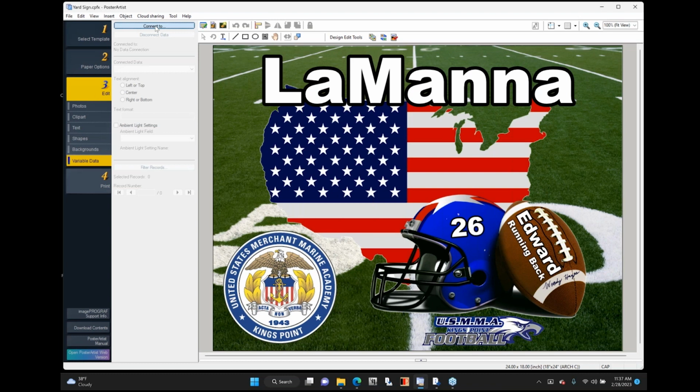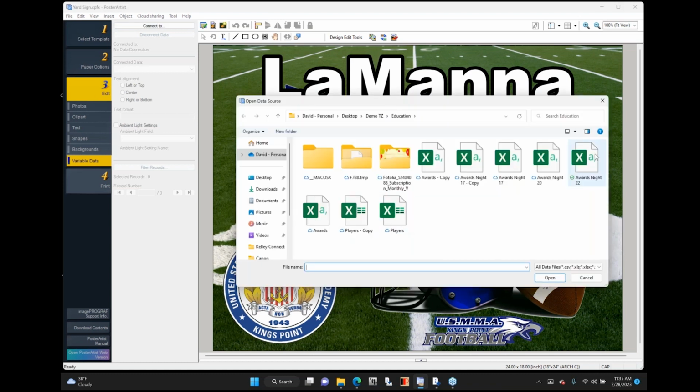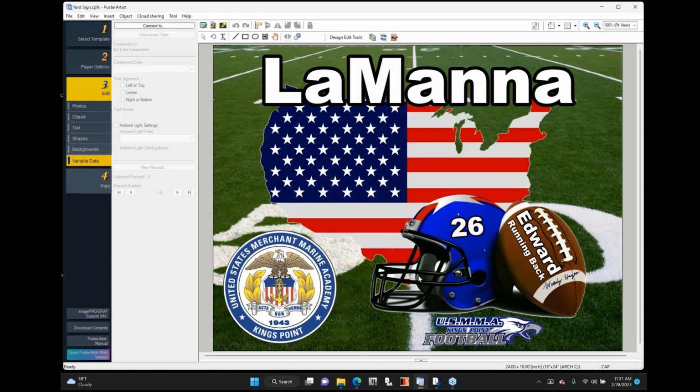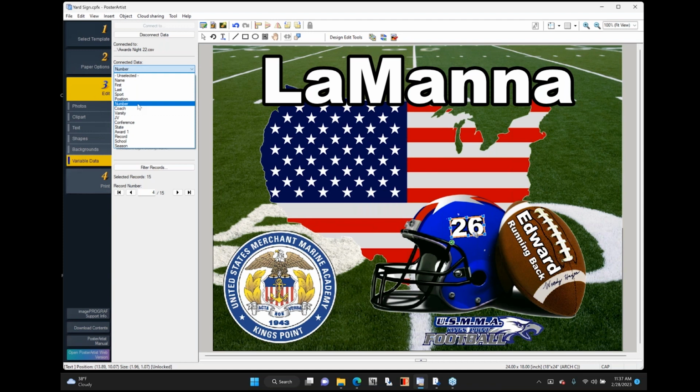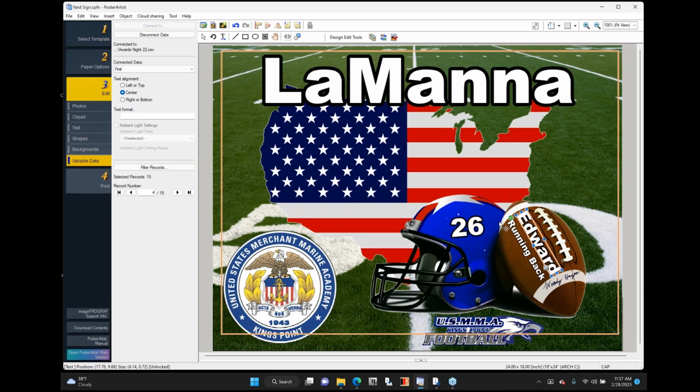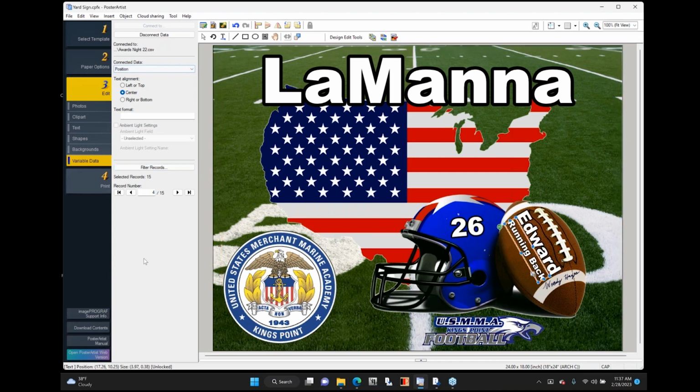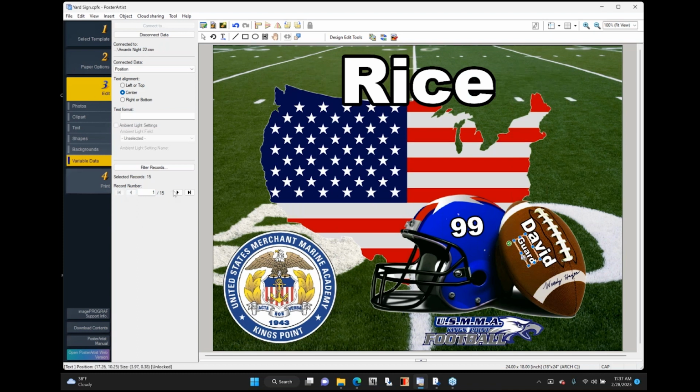and I can again connect to that same players database right here, and all I'm doing is going in again, setting last name, setting the number in my database, which is nothing more than a Microsoft Excel spreadsheet as you saw, and then the position. And then I can just go to each one of them. There I am, Rice guard number 99.